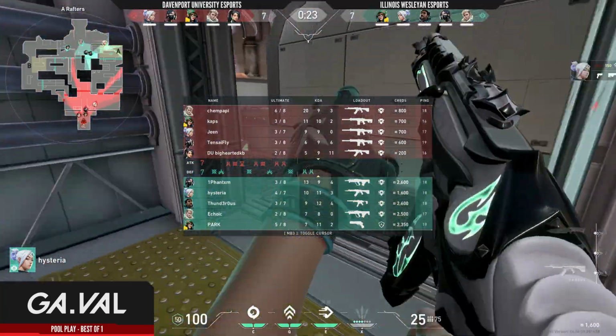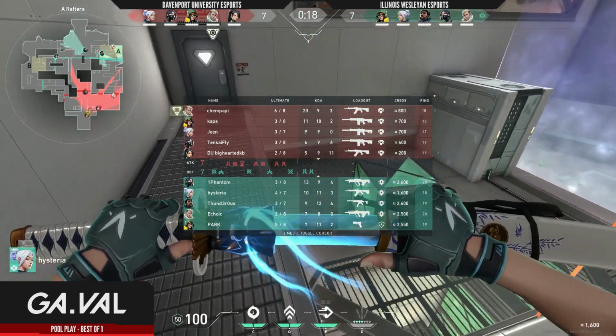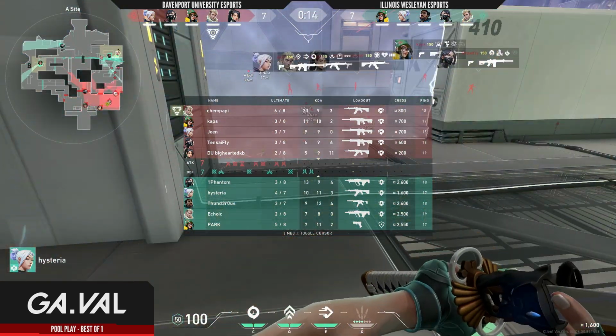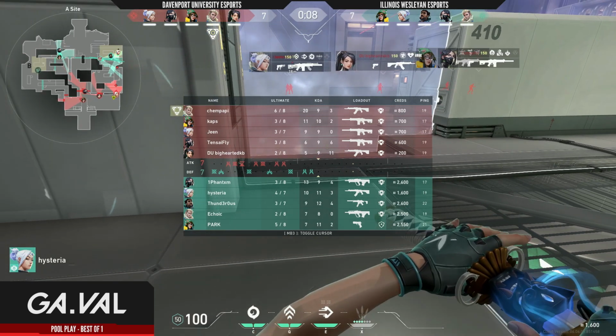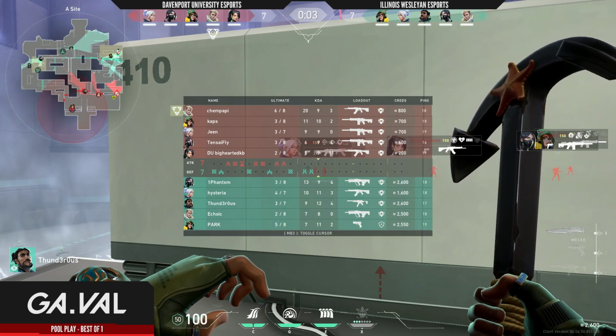I want to shout out Caps there. He avoided the Killjoy Molly to stick the plant, even though it was a bad plant spot. It was already a round that they were probably expecting to lose. Right. So he stuck it for the economy. Great heads-up play there from Caps. You love to see that one. Unfortunately, not able to find the round, but able to find that plant money. They'll have a little bit extra cash here to work with.